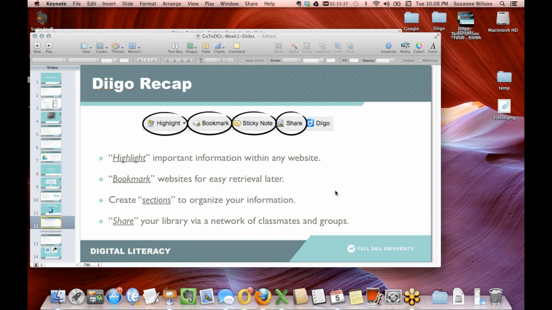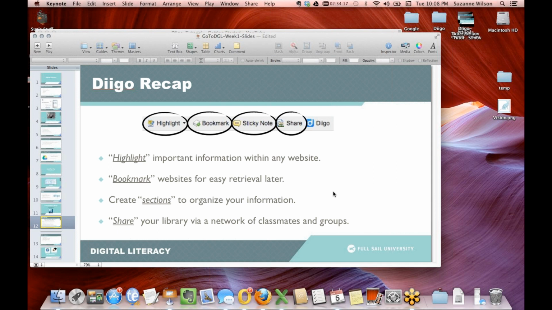So that's one of the things that you're going to be learning how to do this week with Diigo, and that assignment is due this Sunday evening at 11:59. Make sure that you download and read the PDF files in the asset box, the instructions on this assignment, because it's called Exploring Digital Literacy. That is the name of the assignment. And you want to make sure that you look at page 2 of the instructions, because we have terms there. I believe there's 20 or 25 terms listed there, and that's on page 2. So make sure you realize there's more than one page of instructions there.